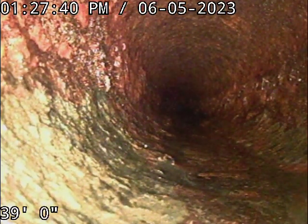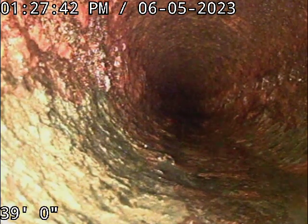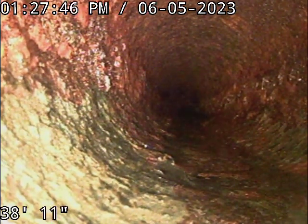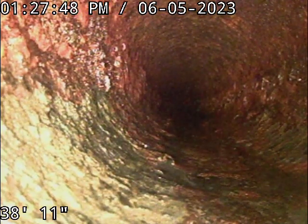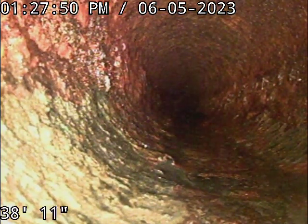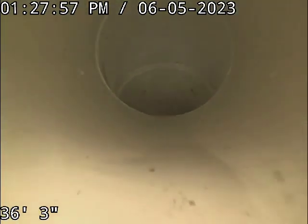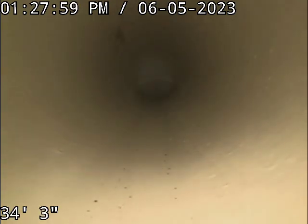They added four toilets to the bathroom. Well, the cast iron pipes — they had the no-hub bands on it, the bands, as opposed to being leaded. Did they have bands on the pipe, or you don't remember? I don't remember secret bands. Because as opposed to being leaded, they would use the no-hub bands, and those always fail. Just start a project with those puppies — I think you can do the whole thing.